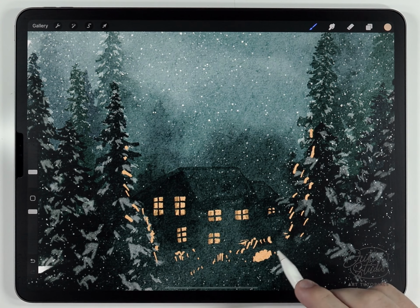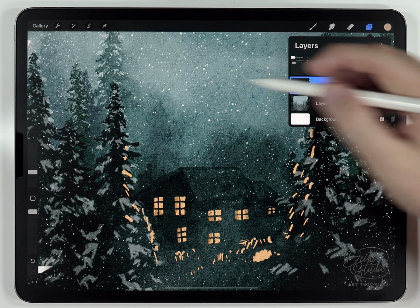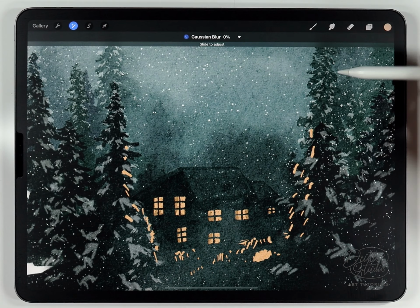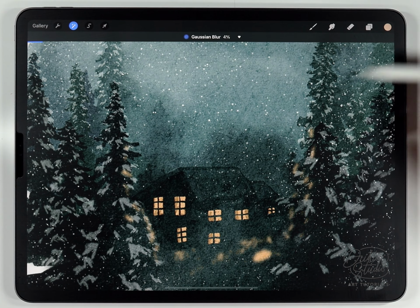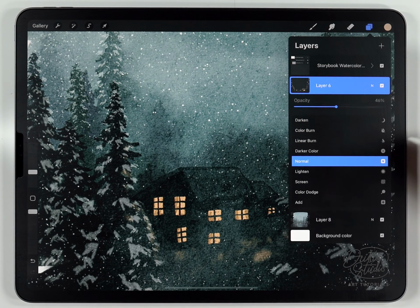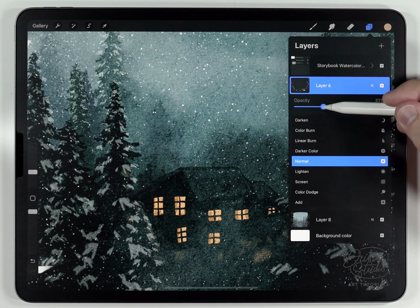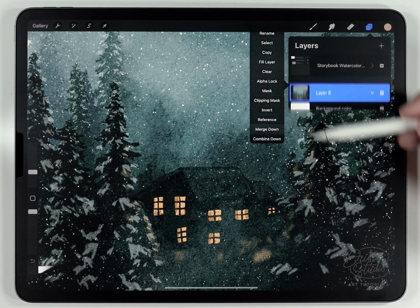Now the reason I did these lines on their own layer is because I want to use the Gaussian Blur. So I'm going to make sure that the right layer here is selected. I'll go to my adjustments, Gaussian Blur, and I'll make those pretty soft. I think something like that's good. Then I'll lower the opacity of this. The reflections shouldn't be as bright as the windows, but they still should be a little bit noticeable. So I think around 50% is good, and I'll merge those down.